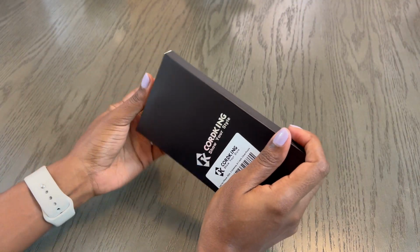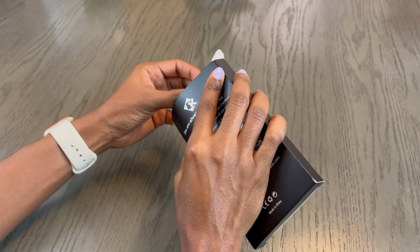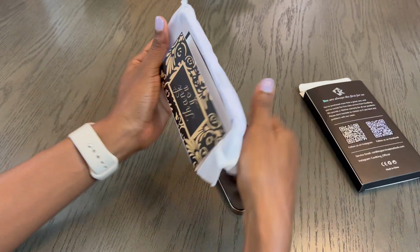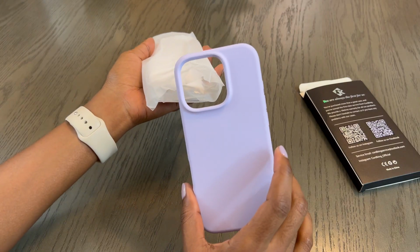Beautiful. So, can you guys guess which color phone case I'm gonna put on? Guess in the comments really quick. And it is purple. Yes. Oh my god, look how pretty it is. Oh my gosh.